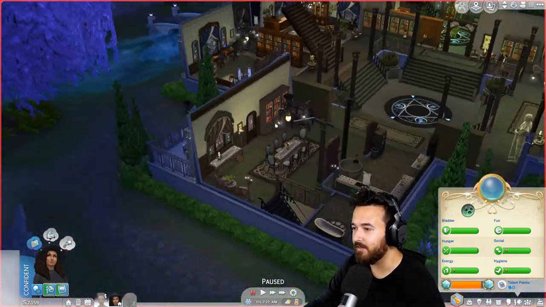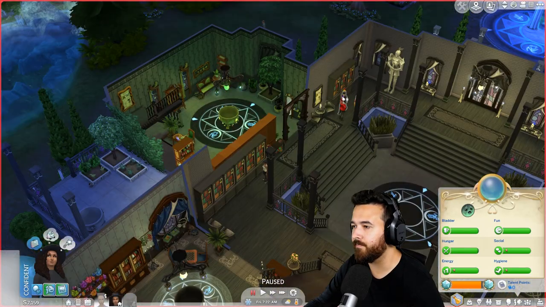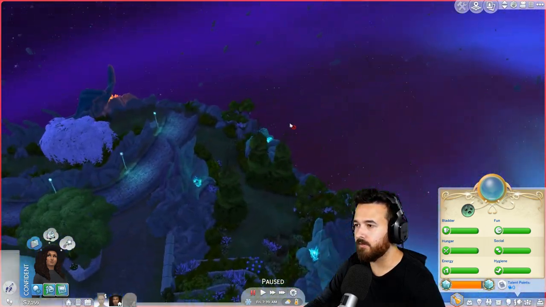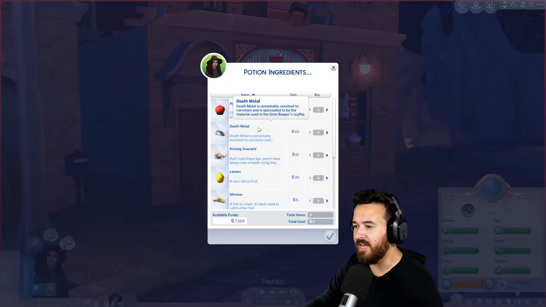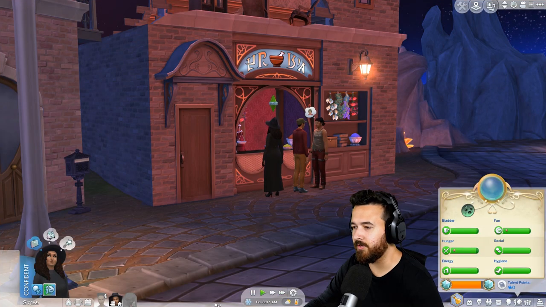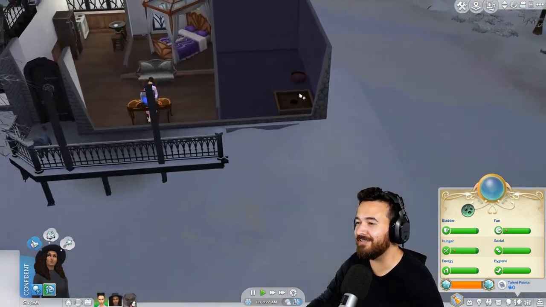All right, where's the other guy? Where's Morgan? Where is Morgan at? Oh, there. All right, going home. Wait, no, I'm not. Let's check the store. That might have something new now. Flying. Death metal. It does have new stuff, but not what I want. All right, going home. Still winter. This whole series has just been winter here.